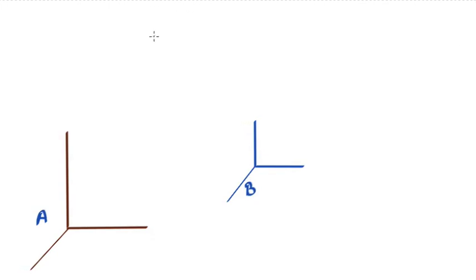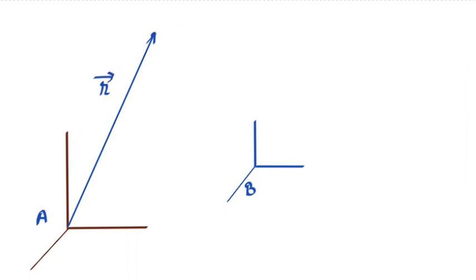Now they both look at this bird. Let's draw the position vector of the bird as seen by each one at some instant of time. So at some instant of time, the bird is here and B is here. Remember, B is also moving with respect to A, and so is the bird. So A will say the position of the bird is given by this position vector, which we shall call R.